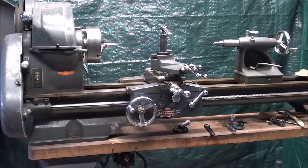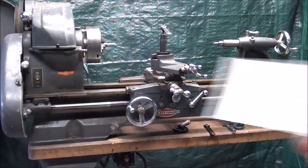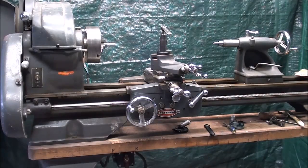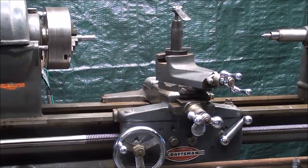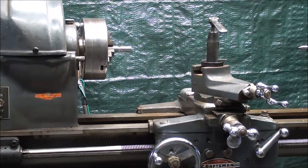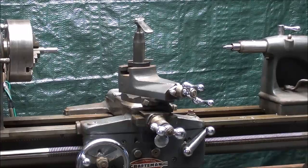Howdy, it's Tubal Cain again, and this video is Machine Shop Tips number 226 on cutting a metric thread on the Atlas 12-inch lathe. If you've watched the previous video, number 225, in that video I showed you how to set the gears on the Atlas lathe for metric threads. This video is strictly on cutting a metric thread, and in a previous video I showed how to cut a standard Imperial United States type thread on this lathe. Many of the steps are exactly the same, but watch those other videos and you're going to see something a little bit different concerning cutting a metric thread on an American lathe.